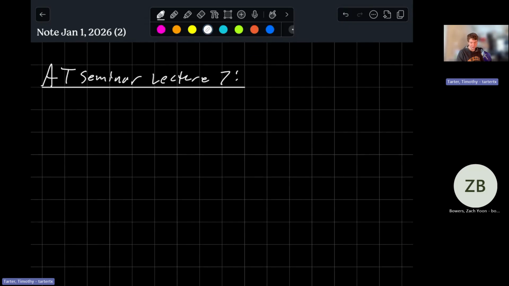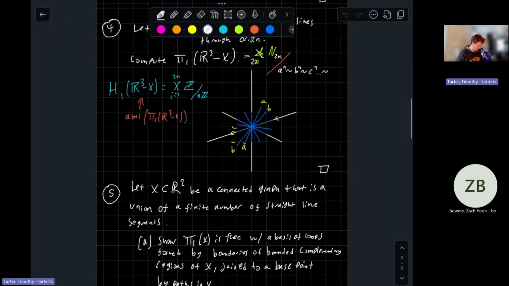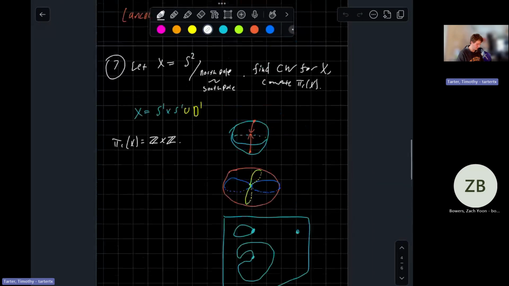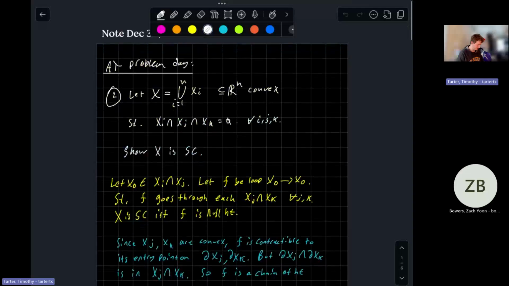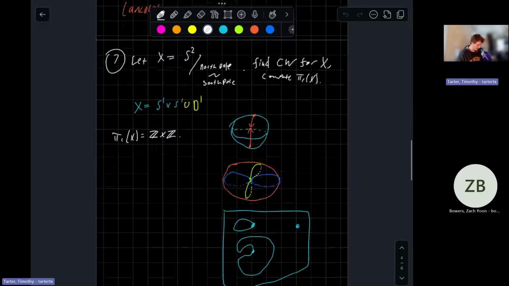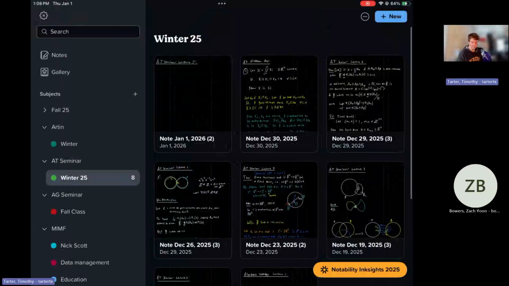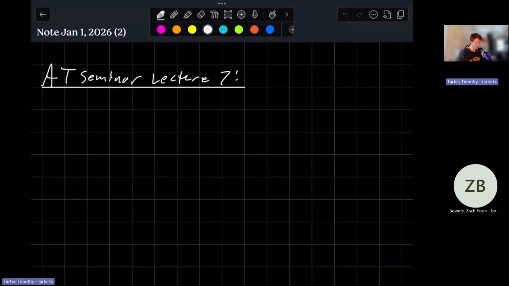Today we're going to try and finish covering spaces because, personally, I kind of don't like them. We went through the problems, so I'll probably just post some of these. I'll maybe TeX it up and put it on my GitHub or something. But yeah, we went through the problems that were discussed at the end of the last lecture.